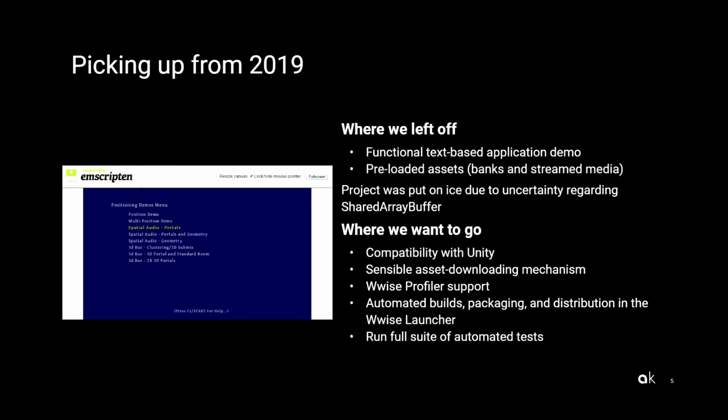But we put this project on ice because there was some uncertainty regarding shared array buffer and security in browsers, and also because the audio worklet node was not fully supported in every browser at the time. So fast forward to 2022, those are no longer problems. So what we want to do now is take this project much farther. So compatibility with Unity, have a way to stream assets instead of downloading everything up front, Wwise profiler support, and basically treating the web as any of our other platforms with automated builds, packaging, and testing.